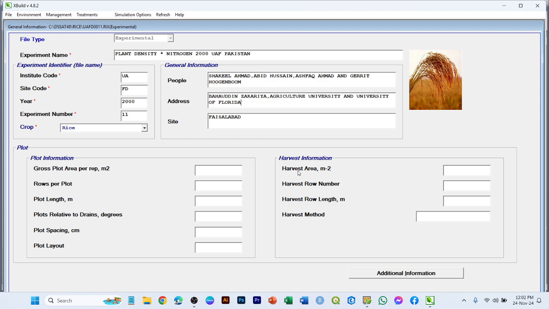Mean harvest area per meter square. If you are going to have 0.5 meter square area for your descriptive sampling, for time series, for top rate, then you have to mention it over here. At the end of the harvest time, instead of 20 by 30 meters square, you have to harvest the complete plot. You can go with only 1 meter square as a representative sample.